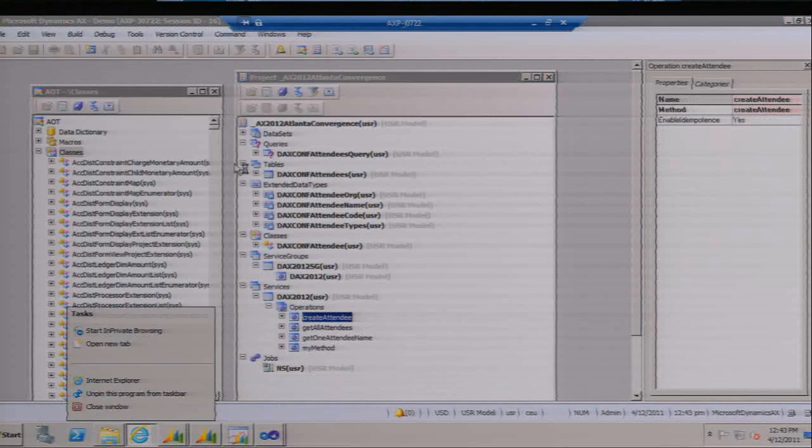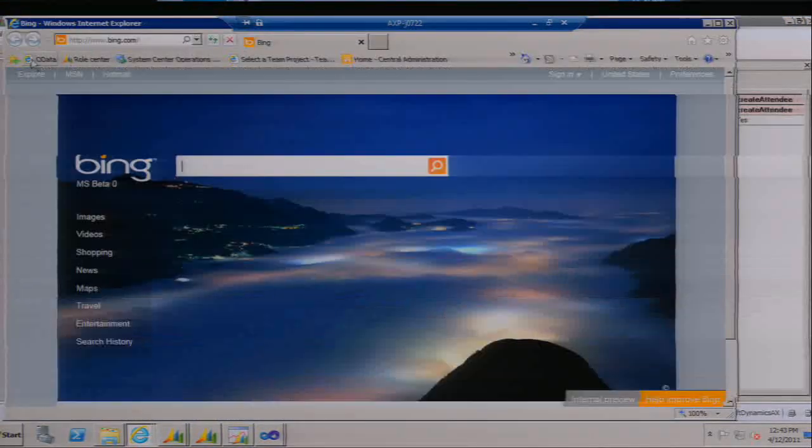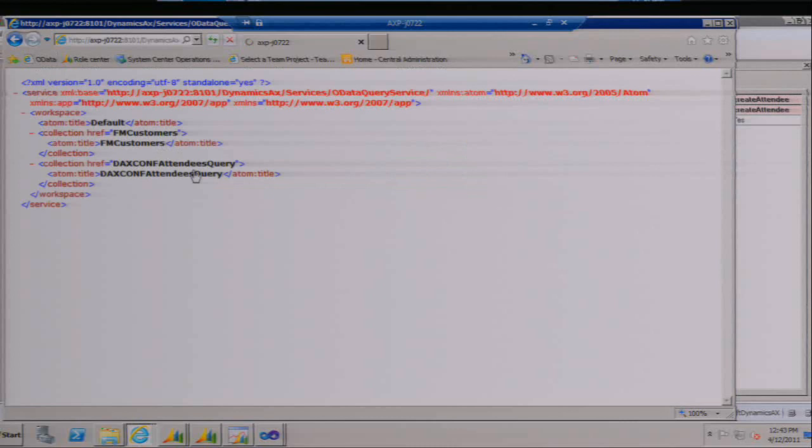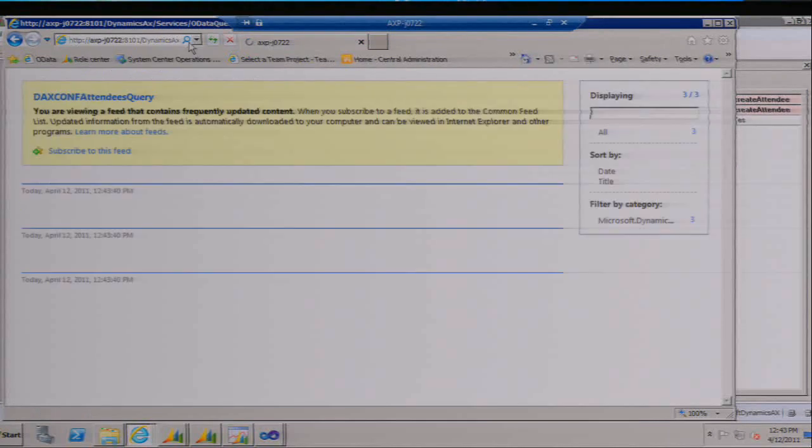And what the system does is, you can actually generate an OData query. So I'll just copy this. And this is just no code. So this is the RSS feed, which has been generated right from your table. Obviously, the security rights and privileges are honored. So you can take this RSS feed or data feed and give it to your end users so they can view it as a report.